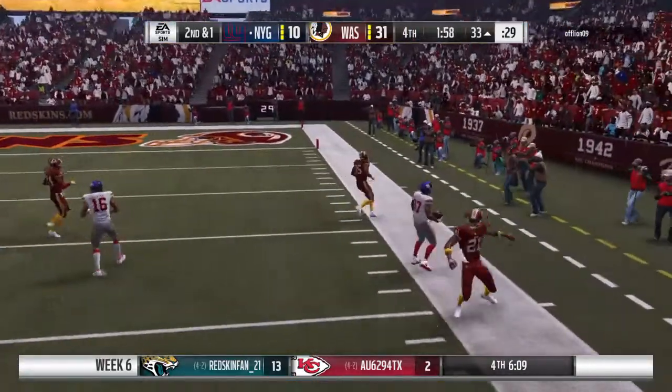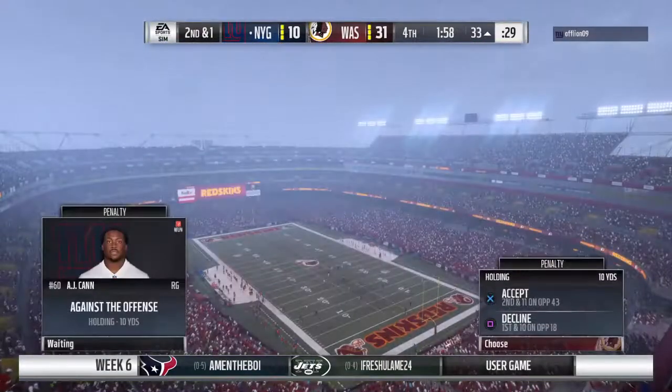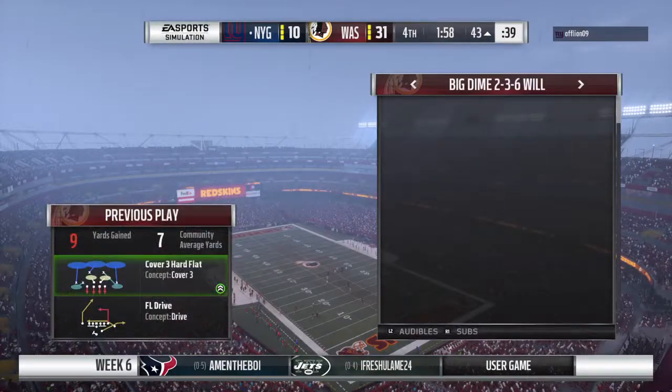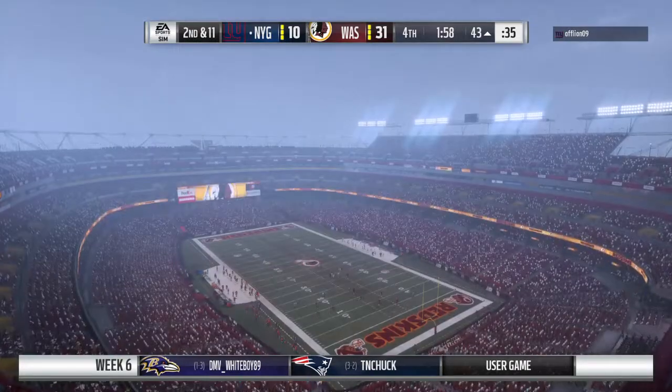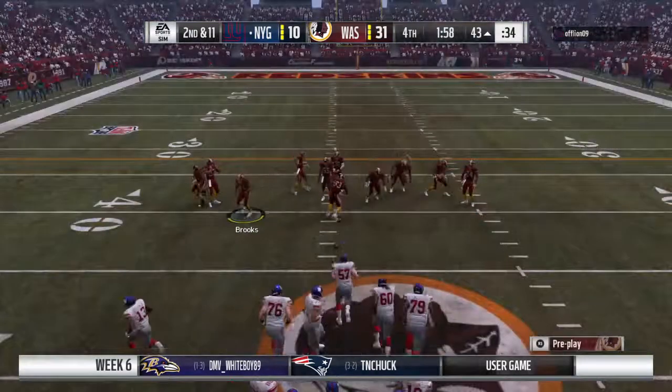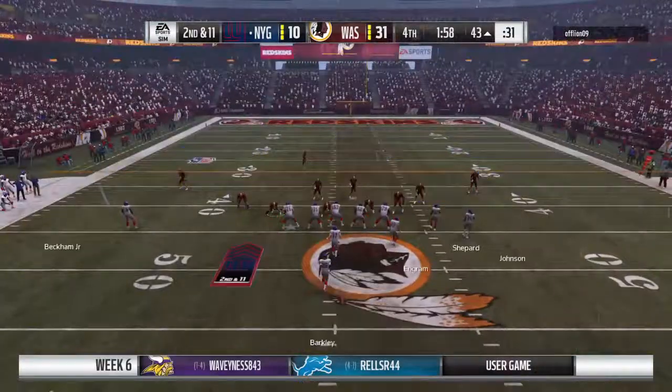Lauletta, he'll look to throw. And this is Shepard on the catch. And they'll have it in the red zone before he crosses over out of bounds. So a decent gain, but all for naught on the penalty. It's too bad, isn't it? They were feeling pretty good about it. The only people celebrating, the guys who just gave up that play.